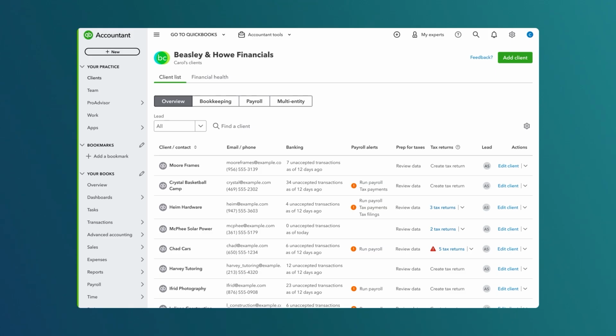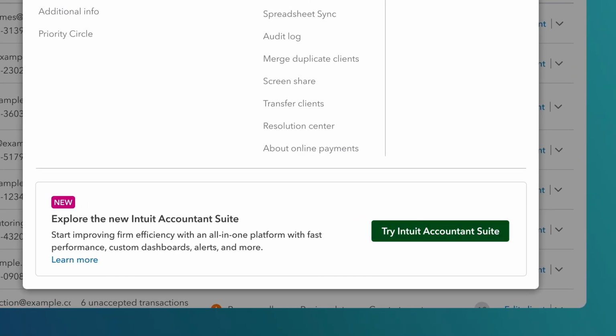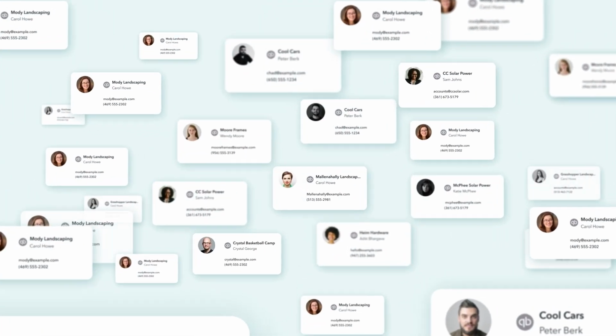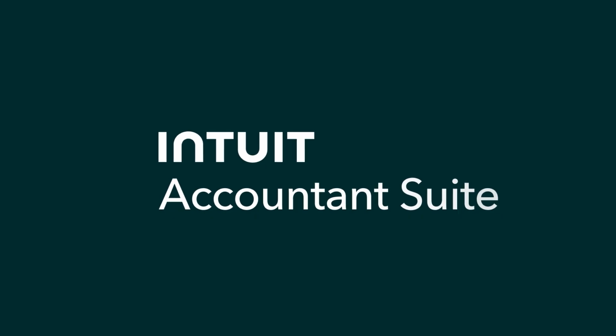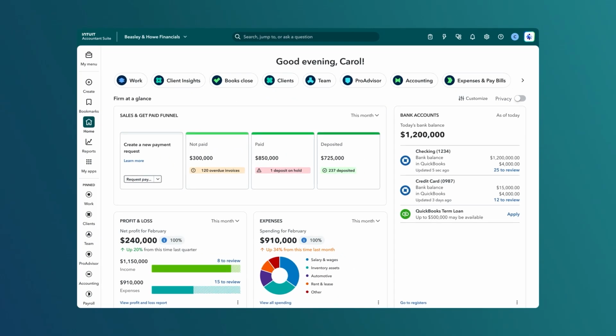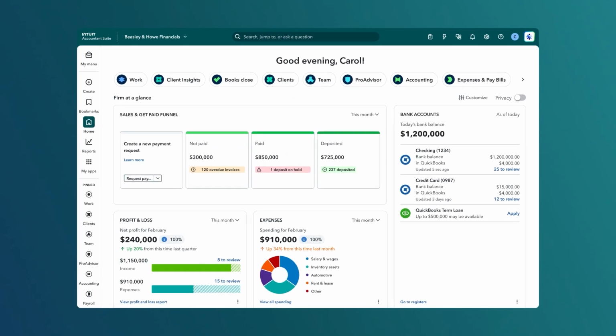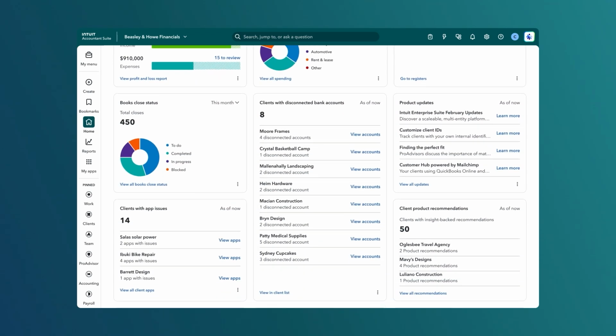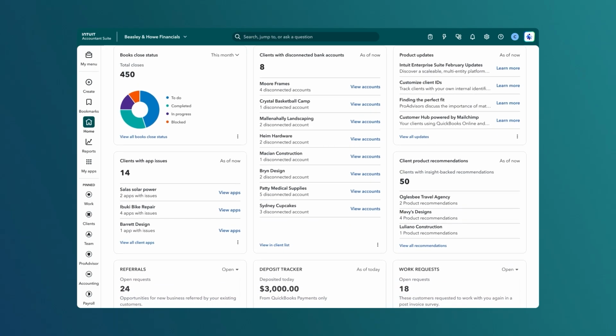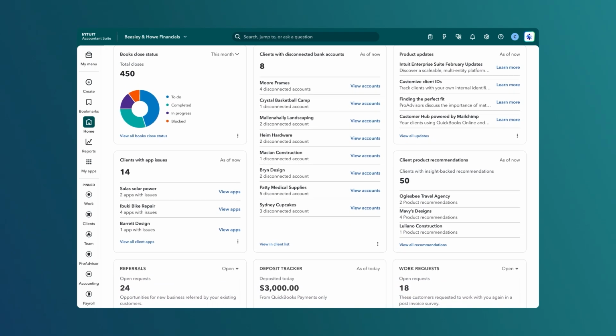Log in as primary from your QuickBooks Online Accountant product, then go to the Gear menu, select Try Intuit Accountant Suite, and choose the right plan for your firm. It's a quick switch from QBOA that doesn't require any data migration. The Intuit Accountant Suite will feel familiar. It's a refreshed view designed to match the new QuickBooks look and feel. If you're managing multiple QBOA accounts, we have significantly improved the client transfer process in the Accountant Suite. You can easily move to consolidating your firm into one centralized account. Having all your clients and team members in one place helps you get the most of the new tools. With that, let's jump in so I can show you what we've been up to since launch.